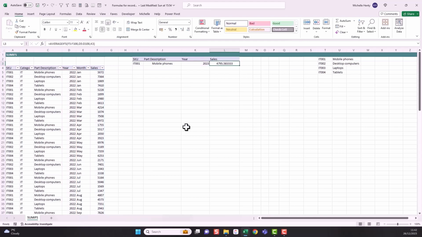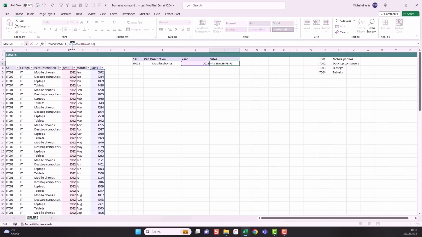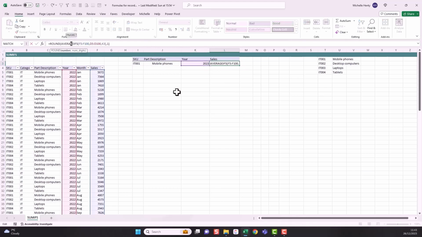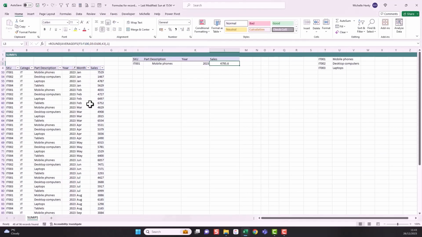Enter. When I'm doing average formulas, I tend to wrap it in a rounding function. So let me just put round to 1 decimal place. So equals ROUND, my number is my formula, and number of digits is 1 decimal place. And that looks a bit better. So we're looking for the average. We're just working on these. Ignore this for now. Our formula is just based on the year. So we're just looking for our average for 2023. Highlight here. So it should be this figure here.